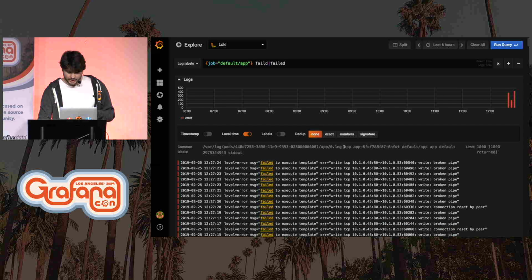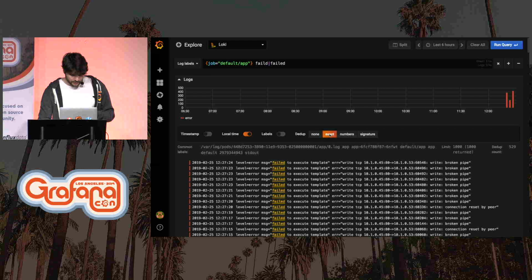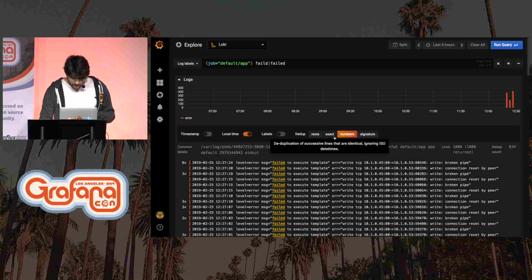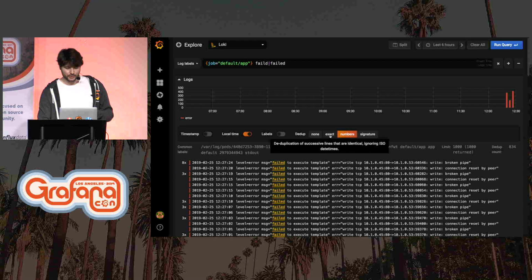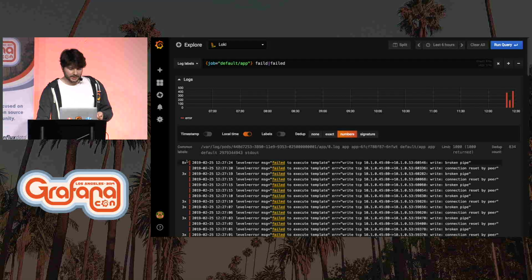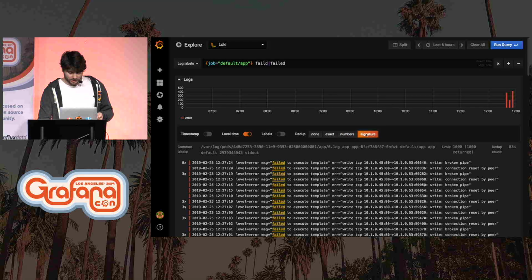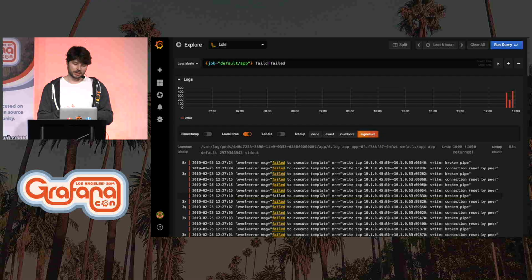Deduplication, yep, that's always a good feature. And here we already see that there are different algorithms. The first one just does exact line content matching. The second one strips all the numbers, which is quite helpful if you have IPs in there. And then it's already clear, right? The first line is represented 8 times. And then if they're very similar, you can use the signature, and that just strips out everything except punctuation.